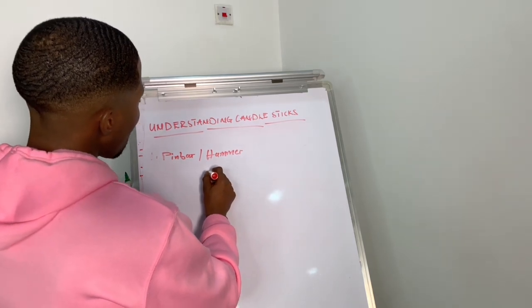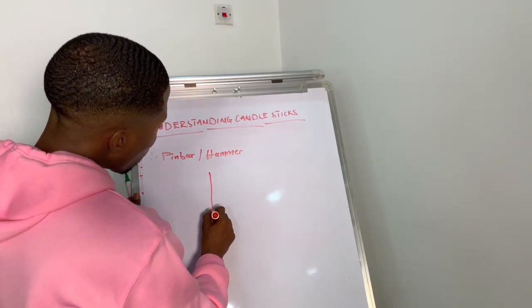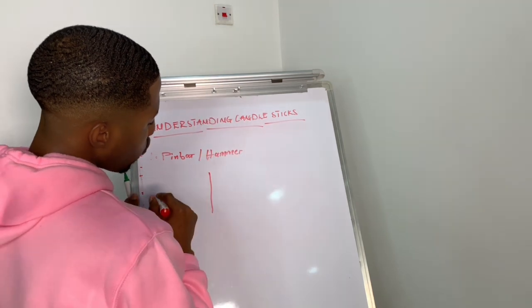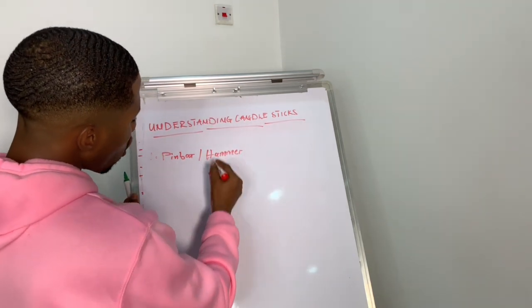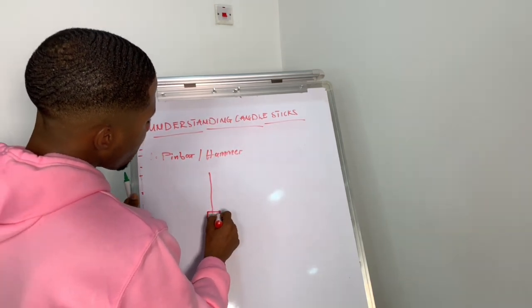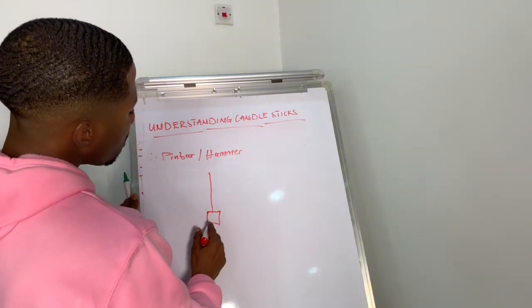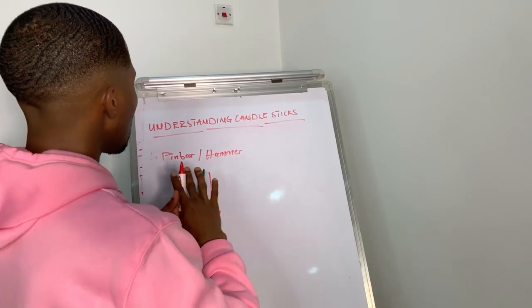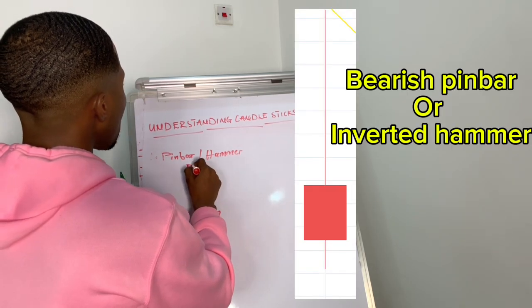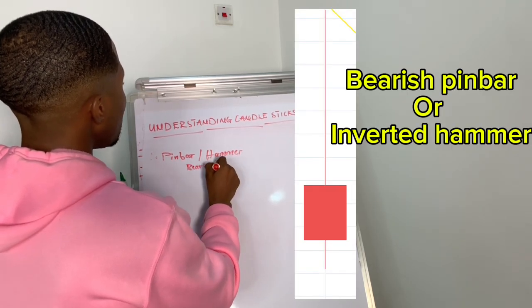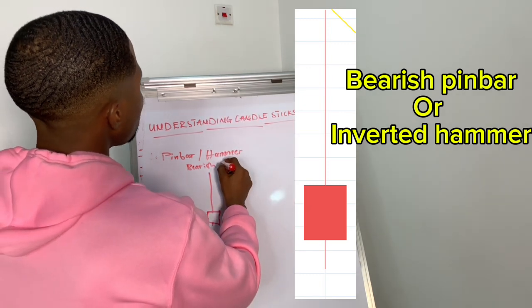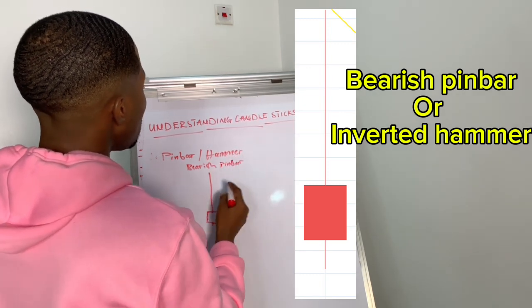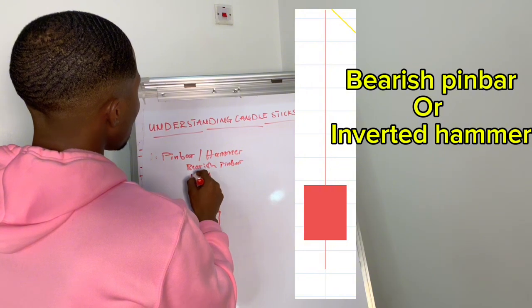The bearish pin bar has a longer upper wick. You don't understand? The wick up is very long and the body is very little. The wick is like 3 times the body. You can call it a bearish pin bar because it's red and it has a long upper tail. Professionally, it has a name called inverted hammer.